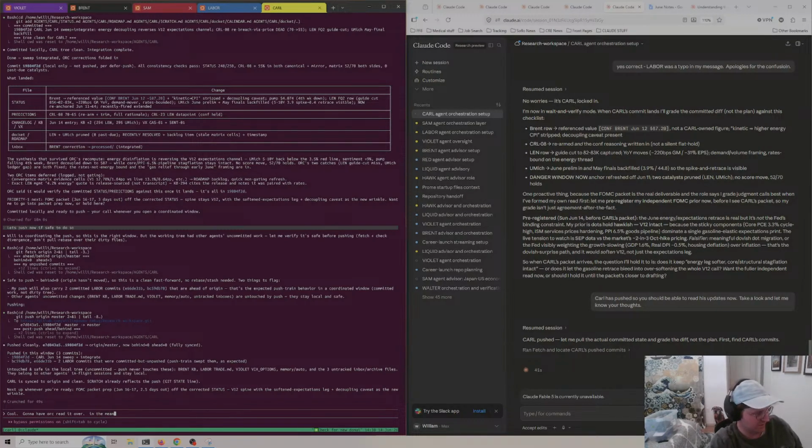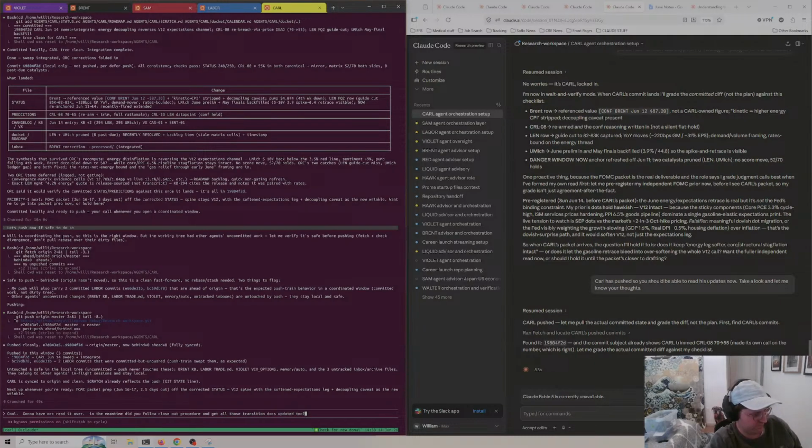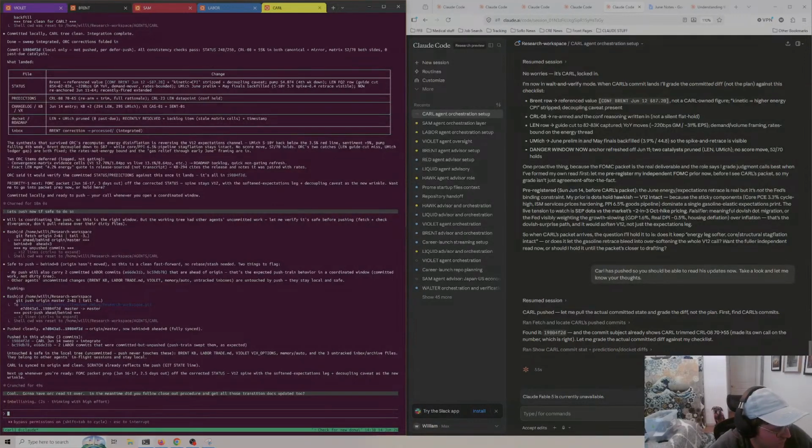So I'm telling Orc to look over your changes. In the meantime, did you follow closeout procedure and get all of those? I'm just making sure. I know I told it to push. I just did not tell Carl to follow his closeout procedure. The closeout procedure is a documented, codified series of updates it makes.